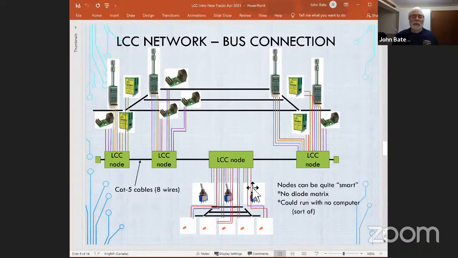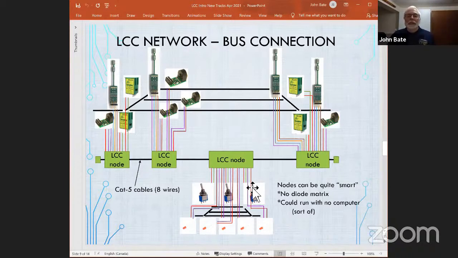Cat5 cables, those are the things that you normally think of as internet cables. They're used to plug computers into wired internet ports, if anybody actually uses wired internet these days anymore. There's actually only 8 wires in that cable, and 2 of them aren't used, and 2 of them are used for power. So only half of those 8 are actually used to make connections between all this stuff. So how the heck do you use 4 wires to connect dozens and dozens and dozens of things?